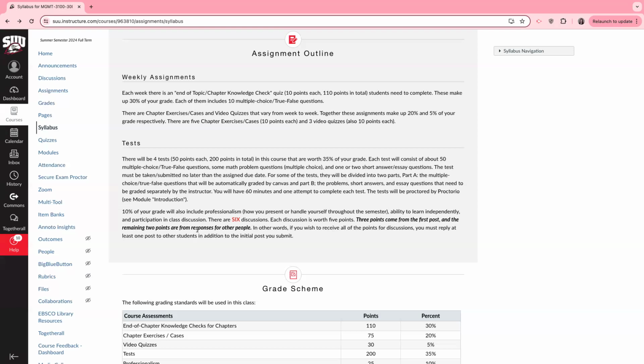Once you post your initial reply, you will be able to check what your classmates thought about the same discussion problem, and then you need to reply to their posts. If you have at least one reply post, you earn the remaining 2 points. So in total 5 points, which means if you wish to earn all the points for the discussions, you must have one initial post to answer the question and one reply post to others' responses. So this is about the discussion, which is the professionalism.